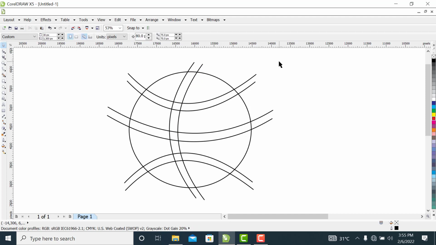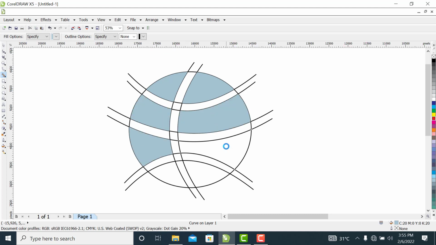So now I can create parts. And how do I create layers on this part I've created? I'll need to go to my smart fill tool and I'll start creating the part. Can you see? I created a part here, a part here, a part here, a part here, a part here, a part here, and a part here, right? Now cool enough.